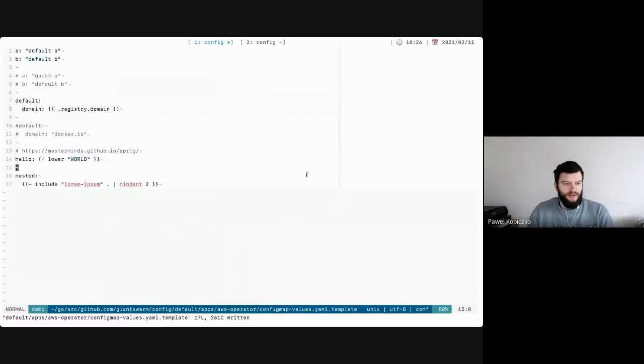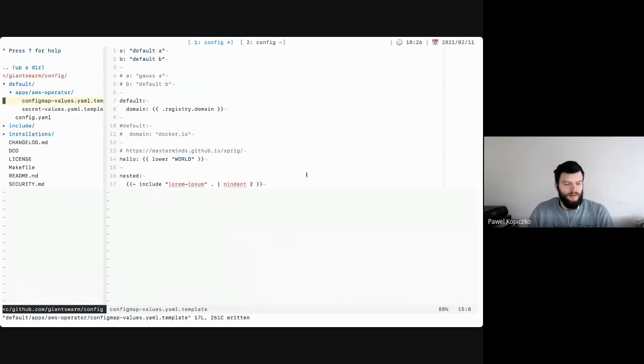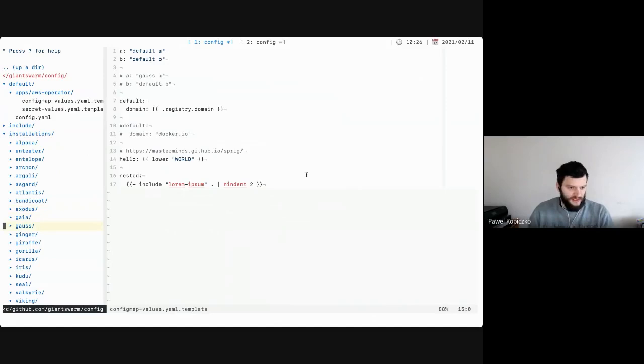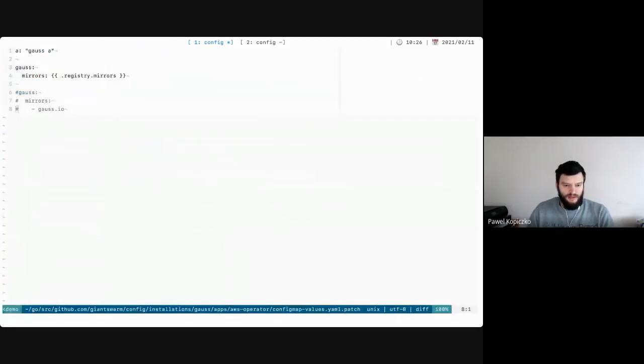And to make it even more fun, I will also include this in Gauss AWS operator config map, but under the Gauss key. So we have them both here. So Gauss lorem will be lorem ipsum text.